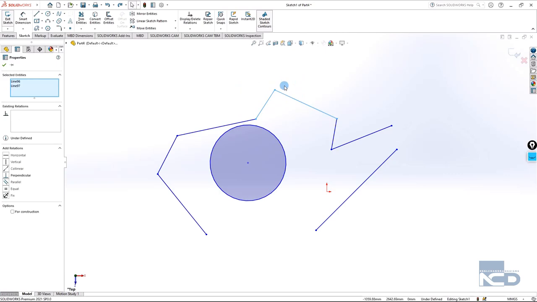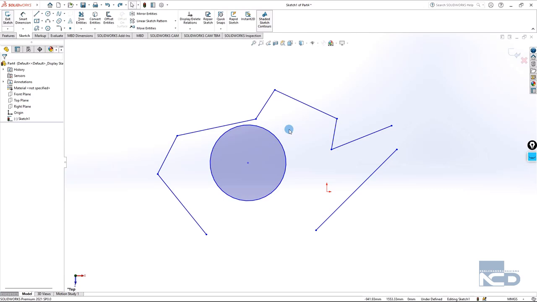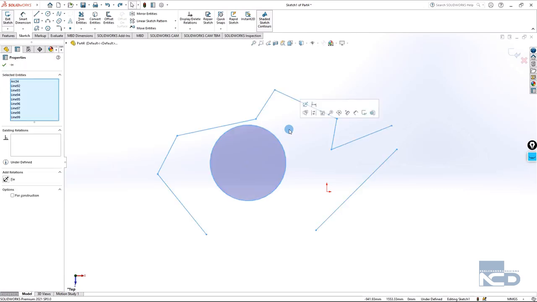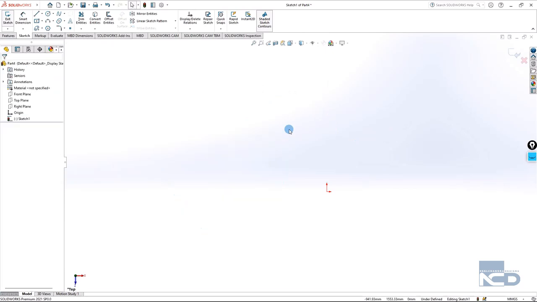If you want to select the whole object that is present on the screen, just press Control plus A, and whatever object, even a minor object, will be selected over here. Just delete it and you can see that it will be deleted.